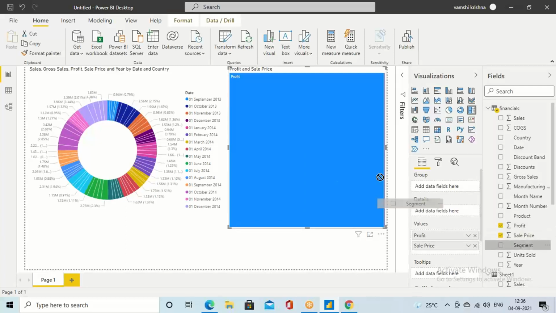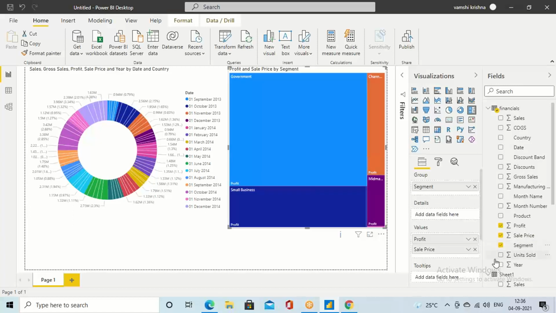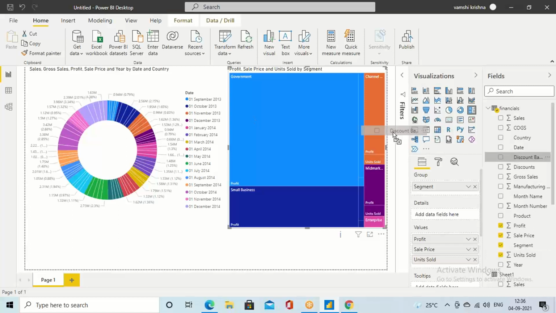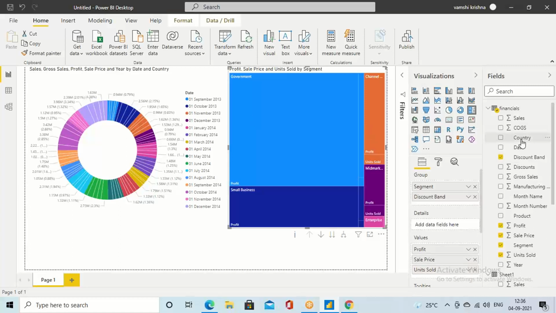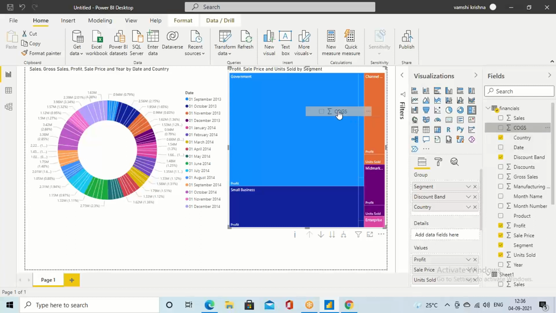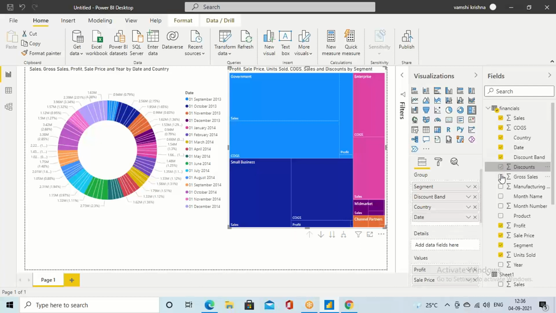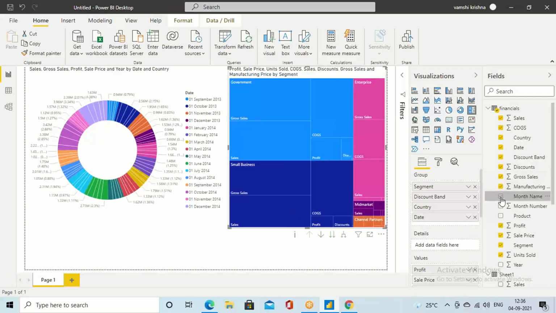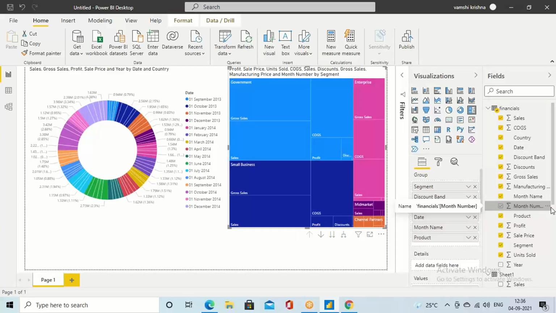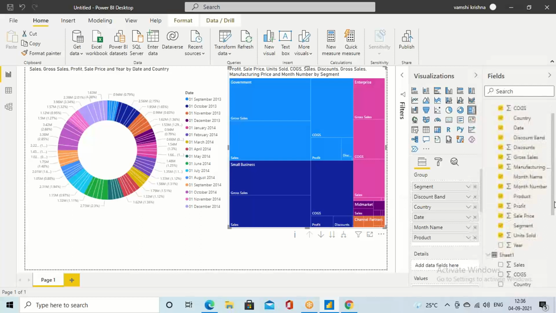So now I have selected 2, 3, 4, 5, 6, 7, 8. If you want to visualize all kind of things, whatever is mentioned in Excel, select all and the system will show each and everything to you.